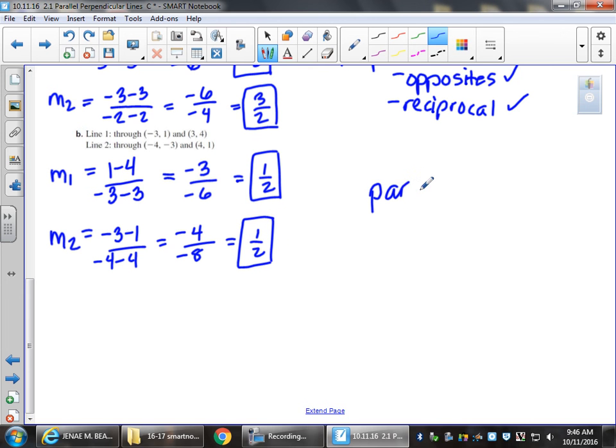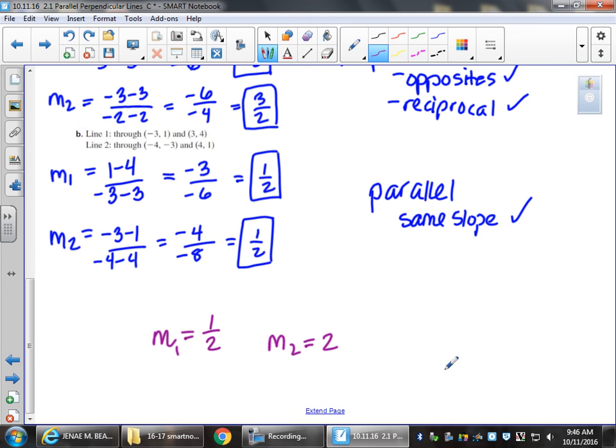What kind of lines are these? How do you know? Same slope. Check. So let's say I had, what are the two you want to try? Give me an example. What if I had this? Well, these are reciprocals, but are they opposites? No. So this would be an example of neither. You have reciprocal, right? 1/2 and 2 divided by 1. But if they're both positive, this would be neither.